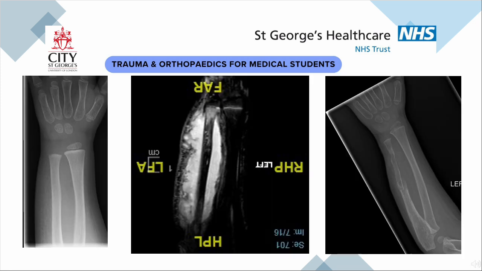I have an example here of a patient that I treated. On the left-hand side, she presented with a swollen forearm. There really wasn't much to see on the x-rays at all, but she was quite poorly, had a very high temperature and high CRP and white cell count. And you can see in the middle image an MRI scan, and all of that glowing white is a large subperiosteal abscess all the way around her ulna. So she needed to go to theatre and have that drained. And you can see her x-ray subsequently how that infection destroyed the bone. She did recover, but you can see it caused a fracture. It doesn't look very healthy at all.